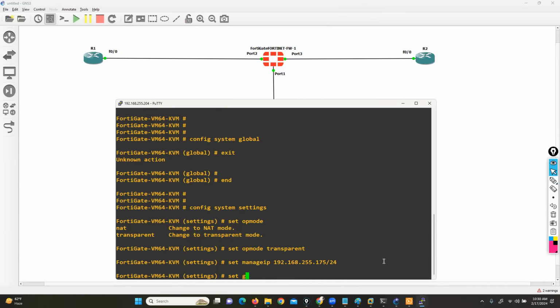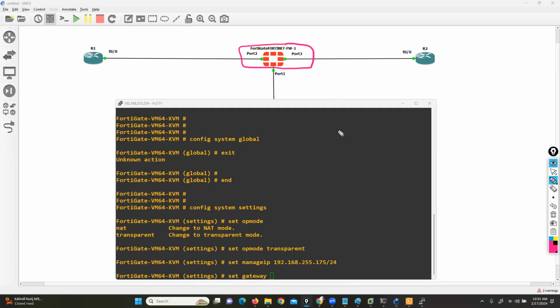Now set gateway. Why is a gateway required for this transparent firewall device? Because we cannot connect this layer 2 firewall with the internet directly. And to utilize next generation firewall features, you need to download the latest signature updates, like the latest application signatures, latest antivirus signatures, and latest malicious URL link information.